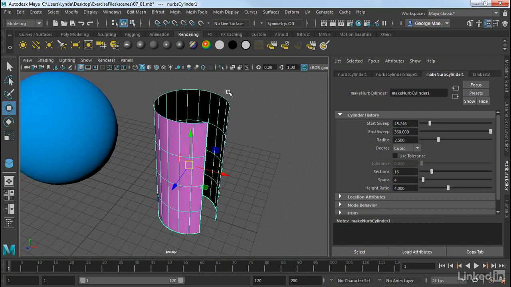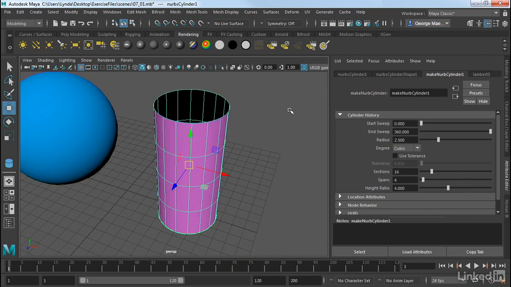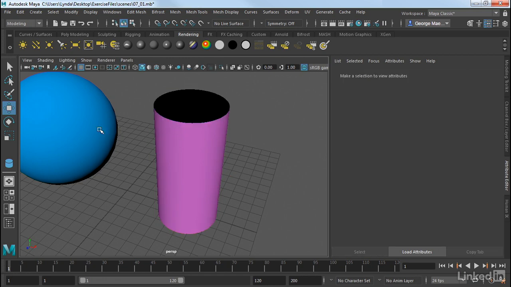And that patch is really the basis of all NURBS modeling. You have these square patches, and then you shape them into whatever you want. So unlike polygonal modeling, where you can have extrudes and all sorts of branches, NURBS modeling is based on these square patches that are connected together. Now, there's all sorts of fancy tricks for doing that, but that's the basis of it.